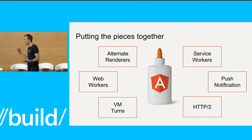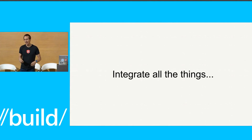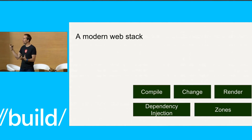The web platform is actually building some really tremendous pieces for us to build real-world applications now, but there's a ton of work to get them to work together. I think this is where Angular can help by being that glue. Our task is how do we integrate all the things and make it smooth. If anybody is trying to set up a modern web application with Gulp, a transpiler like Babel or TypeScript, and Sass, there's like a good day and a half of setup.